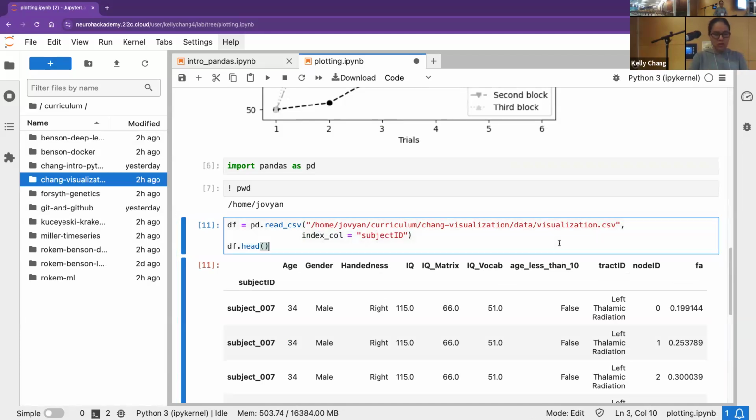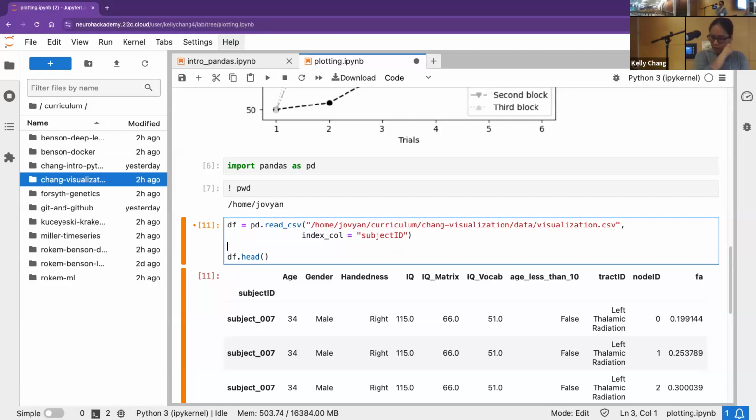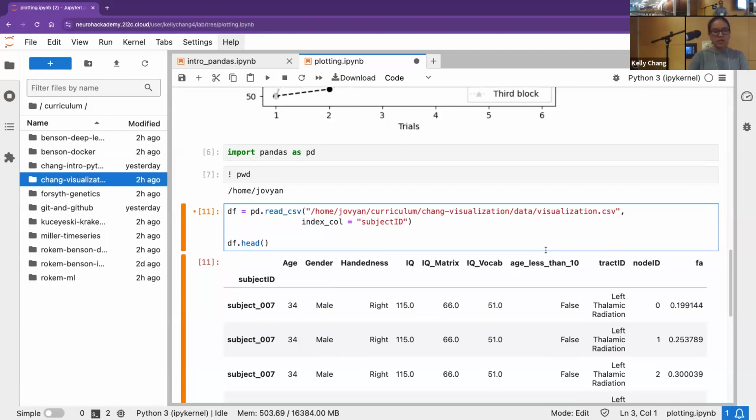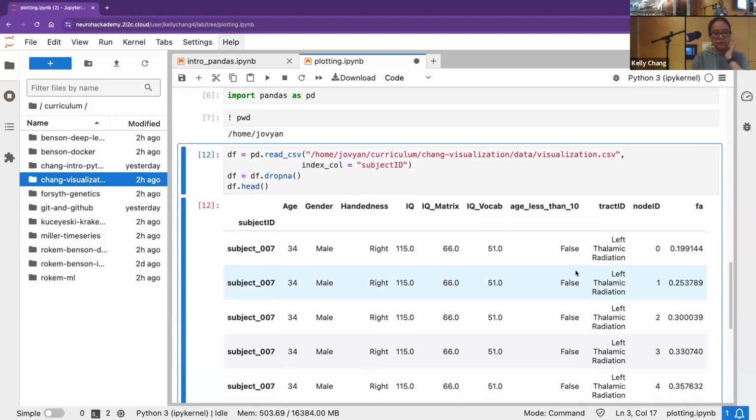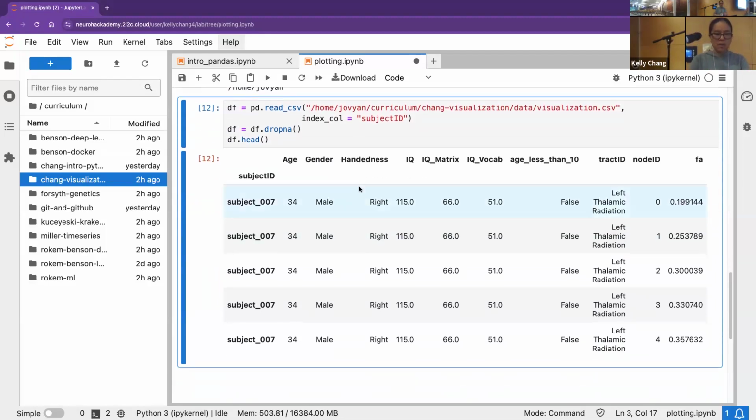Someone mentioned on the Zoom call, what do I do with NAs? Well, because plotting can get really messy with NAs, you do want to clean your data first. We can actually clean our data even more liberally by calling df.dropna. So anything with a column with an NA, it'll drop it. This is, like I said, very liberal. It'll drop everything, whatever column. As opposed to the previous way I showed, that'll just drop, if I remember correctly, NAs with handedness. That doesn't mean that if there were NAs in other columns, it would still keep those. So just dropping all the NAs will make my life in plotting a little simpler.